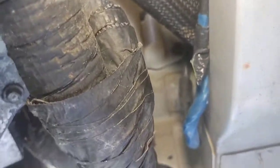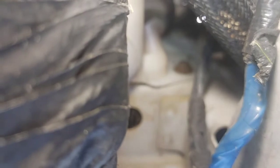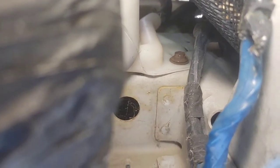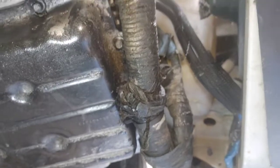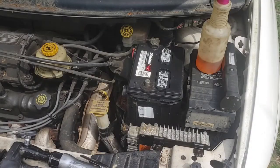You don't even have to jack the vehicle up if you don't want to, but I did because I want to show you guys everything that pertains to this repair. So that's your other 10-millimeter bolt right there for your windshield washer reservoir. Remember as well, the windshield washer reservoir does have a hose on it, so when you go to pull it out, be careful. You don't want to tear the hose, and you have to disconnect it first. So don't forget about that.